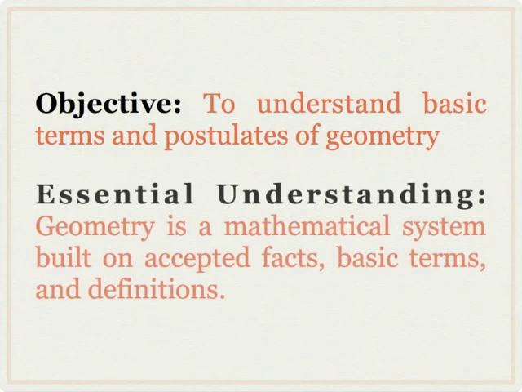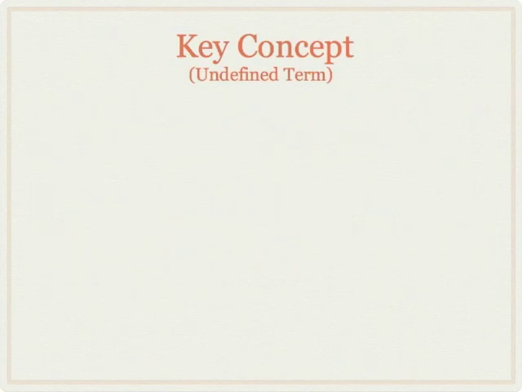It's very important that you understand that geometry is a mathematical system that builds upon itself. We begin with some accepted facts and basic terms and definitions, and we just continue building from there. So it's very important that you learn your vocabulary and your postulates and remember them as we continue on through the year. Our first concept is called point.